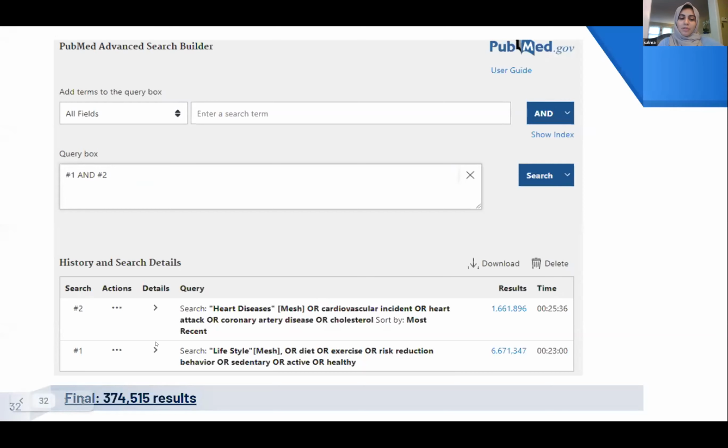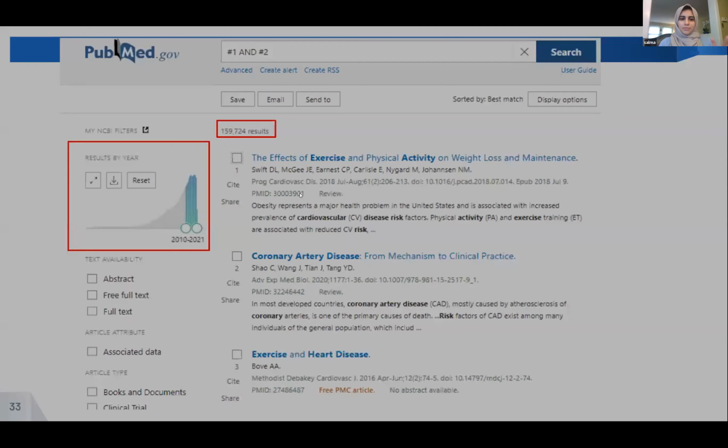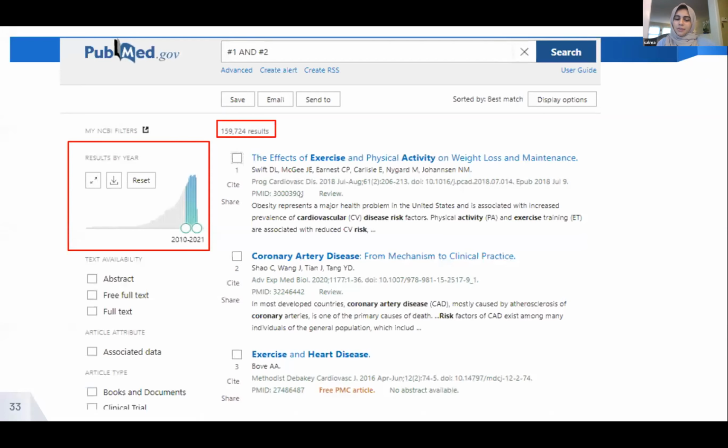And then about 7 million for lifestyle. Then you would want to do both. Obviously, when you combine the two, you narrow your results, and you only end up with about 160K. It will again bold all the words that either came up from the MeSH search or your synonyms. Then you can also filter it further. I would say try to look for papers that were within the last 10 years. It's a good rule of thumb. After doing all that, we have this many results, which is a lot more manageable. You could even filter this further if you wanted to.